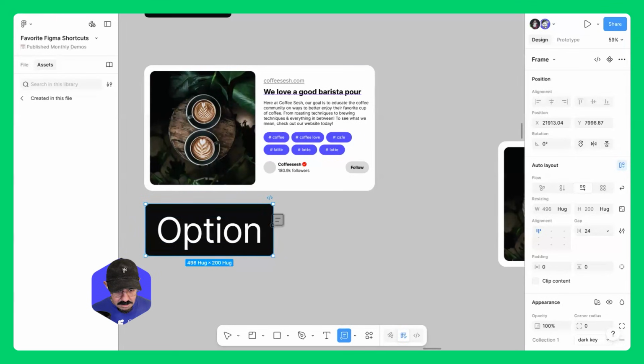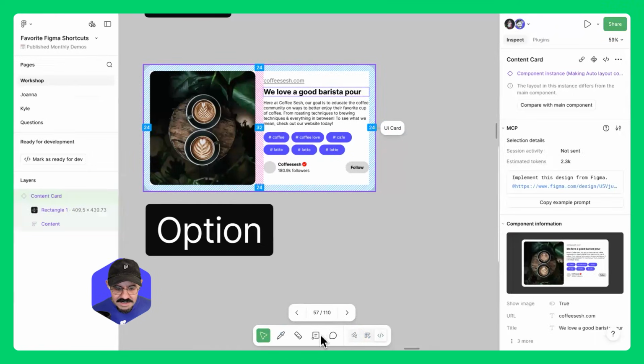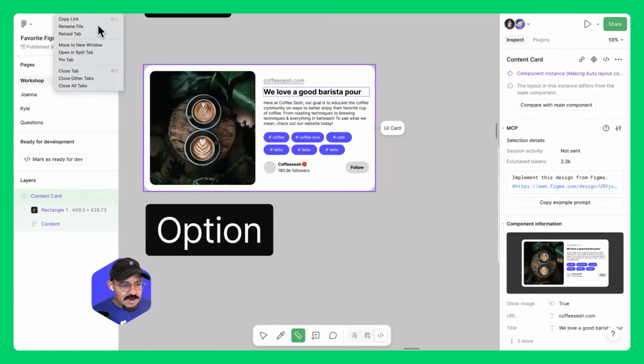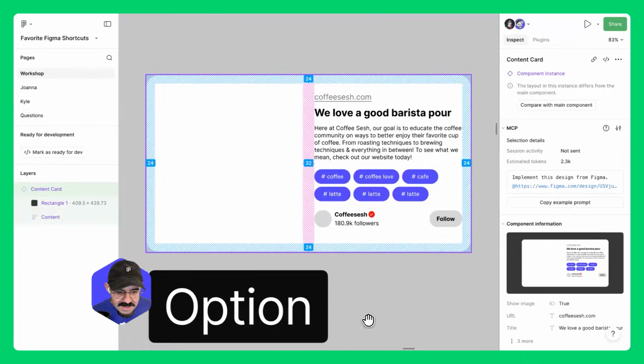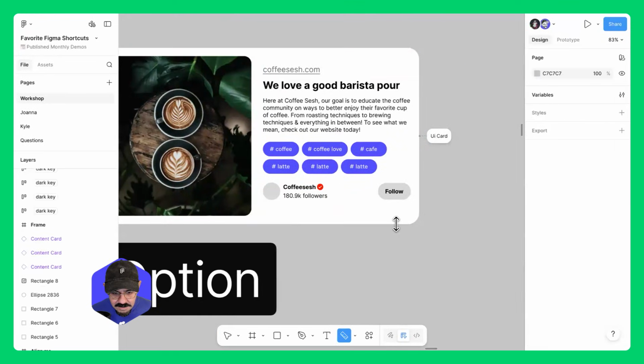Annotation. Let's try annotations, see if they'll show up. UI card. All right, I can see that. In dev mode, it will show the measurements that I'm creating. It should. Let's see that. It's probably a bug. Let me just hit refresh on my tab. And if that doesn't come up, I'm just going to have to file a bug, and it might just be something that's affecting me in the moment. All right, let's just go back to regular design mode and Shift M, and please work. There it is. Okay, now it's working.